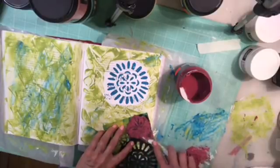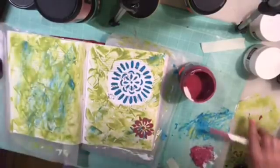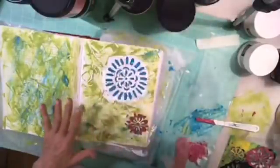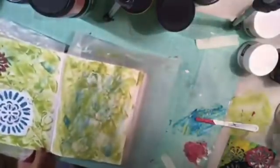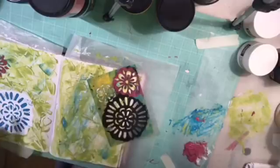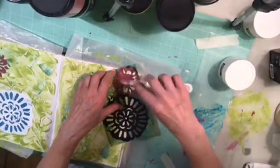I don't stencil very often because I don't like waiting for it to dry. That is why you won't see me stencil very often, because I don't have the patience for it. Although I really do like that right now. That's pretty. So where's the lid to this? We don't have to be in a hurry because it's not going anywhere. So there we go. Let's put another one here, kind of off the page. And this is really shiny. I love the shine of this Super Gloss Heavy Gel. It's cool, you guys. Super cool. Really like that.